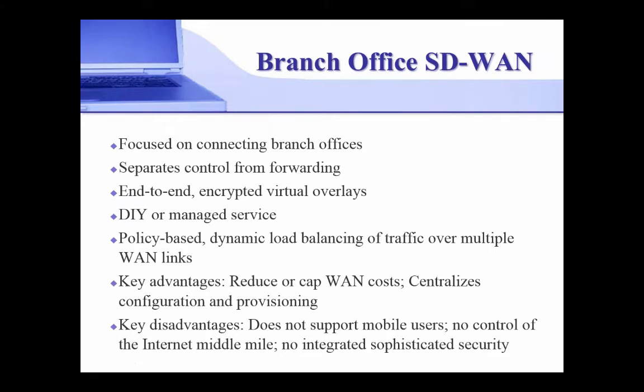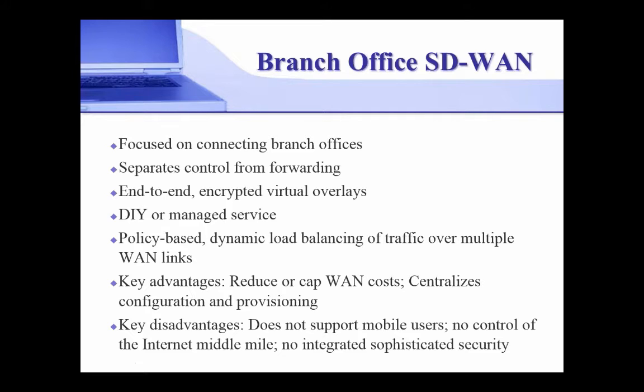Now, one use case of SDN in the wide area network is the one that we talk almost exclusively about, which is branch office SD-WAN. It is focused by definition on connecting branch offices. And as part of the SDN architecture, it separates control from forwarding and has an end-to-end encrypted virtual overlay. So there's an element of security here in the encryption.